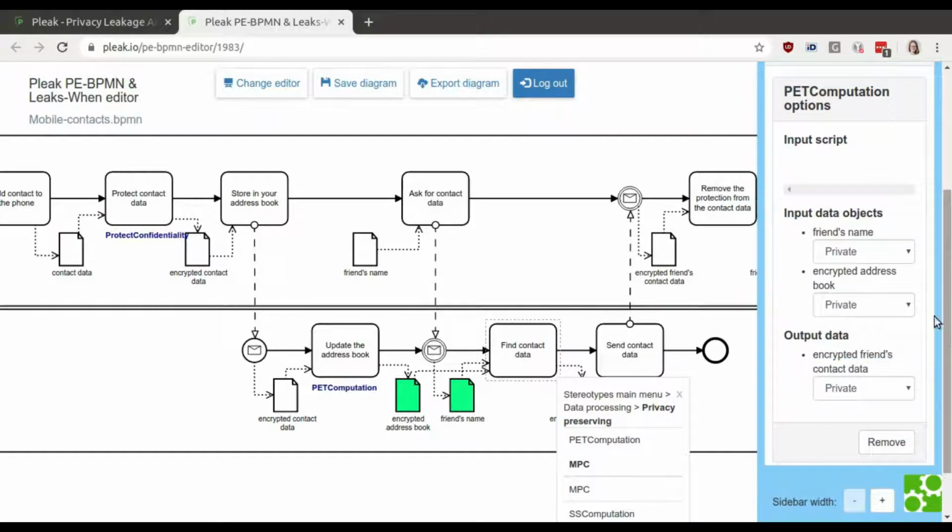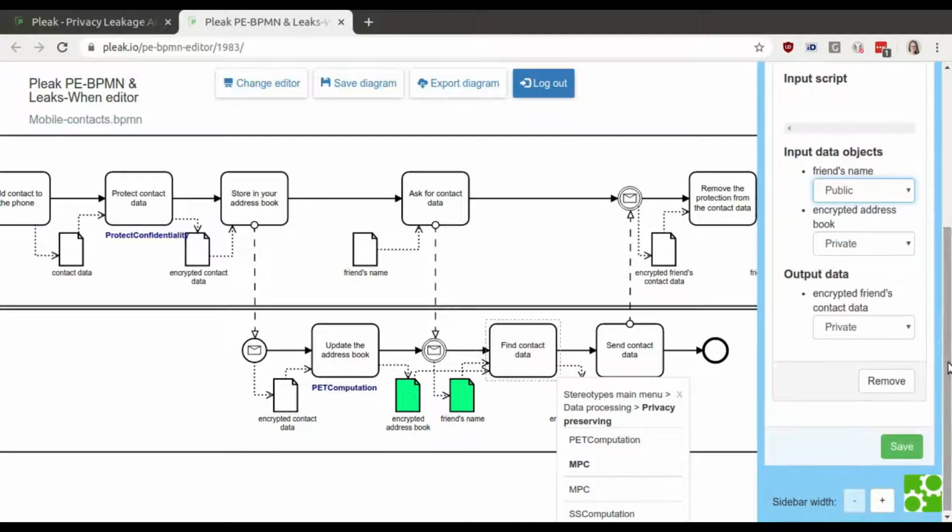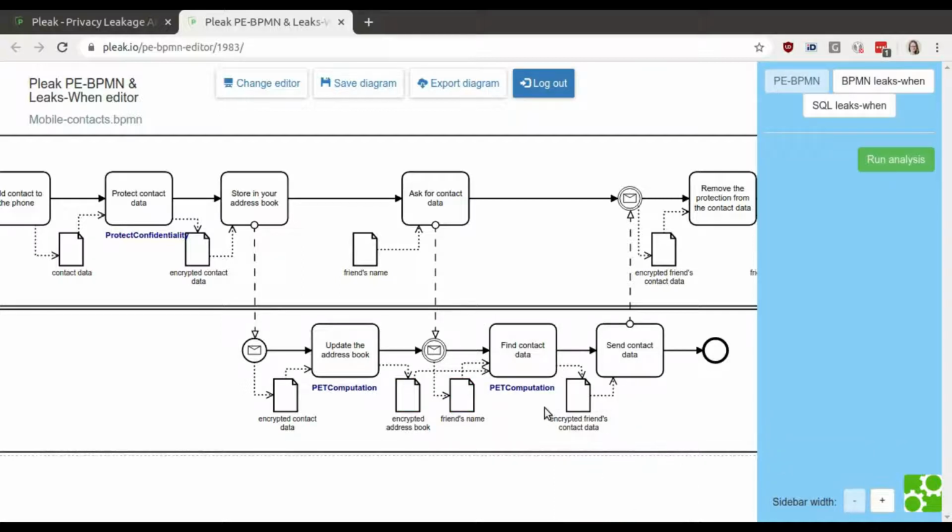But in this case, a friend's name was sent to us in public, so we mark it here as public. Encrypted address book is private data, and we want to keep this output also as private because the cloud does not really need this information. And again, we click save.